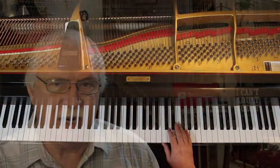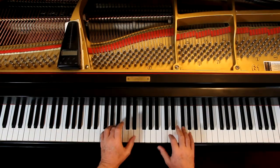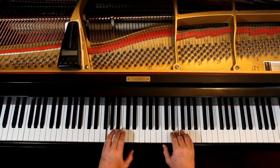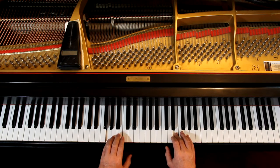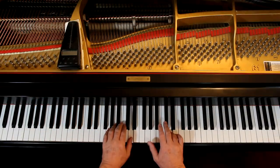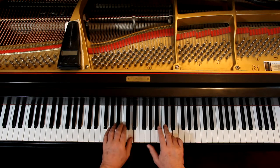I want one dynamic to tell me what the melody should be, and I'll make everything else adjust to support the melody. So measure 9, I'm loud. These could come up a little bit to maybe moderately soft. Soft, and then at the last line, first measure is loud. Again, this is moderately soft.